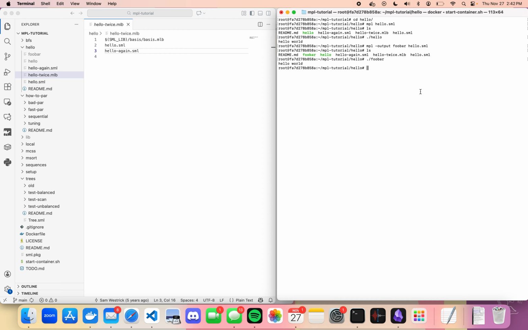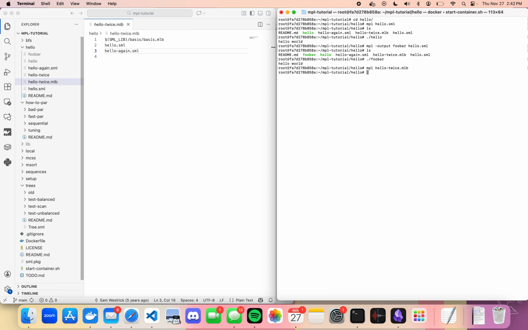So I can just run it the same way using MPL. And then if I ran that, it prints both of the print statements from both of the files.